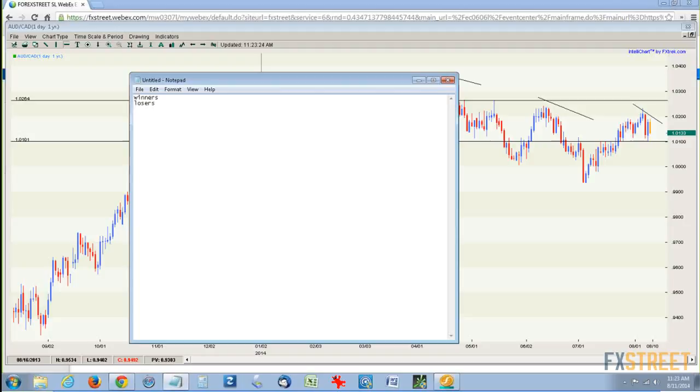As a matter of fact, if those are your only two options, you probably are not doing the best that you possibly can as a trader. Because there's a third category that most people ignore, that I call non-losers, that I think is a very, very important category that all of us need to pay very strong attention to. And this is especially true on a short-term, intraday basis, which is where I primarily trade, where you have a lot of market movement one way or the other.